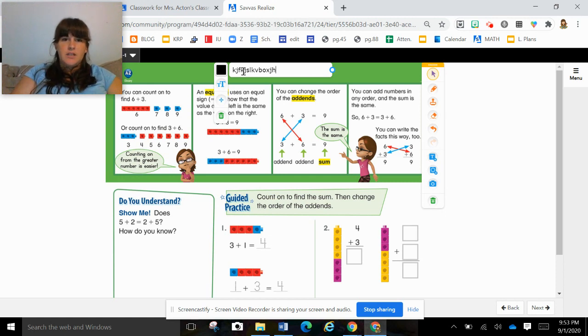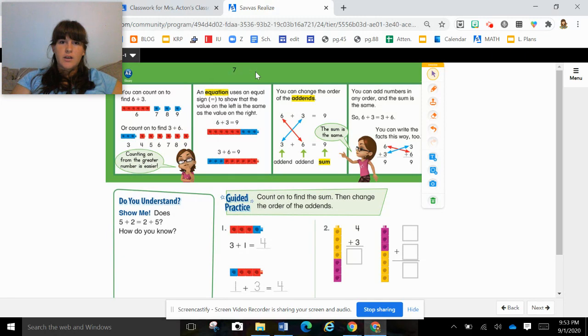Oh, this text box opens where I can type. That doesn't make any sense. We're not going to type that. But you can type up in there. So I already know what the answer to this equation is. It is 7. 4 plus 3 equals 7 because I just did it. So I'm going to go up to this text box and type the number 7 in. I'm going to make my text box a little smaller so it fits in there. And then I'm going to grab that 7 and I'm going to put it down here. Look how neat that is.